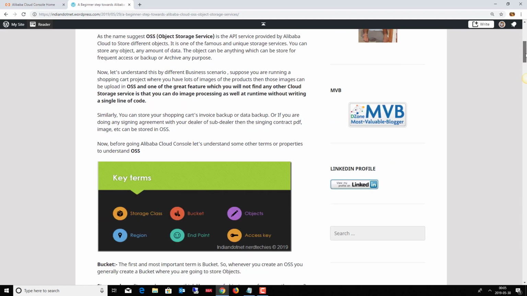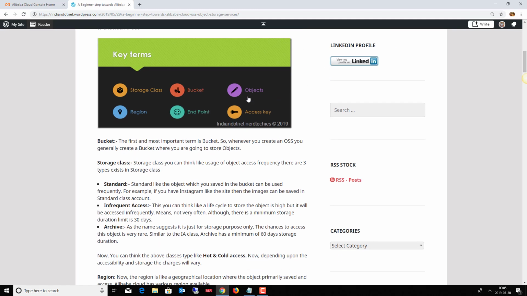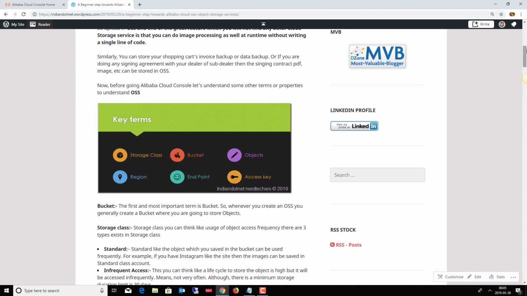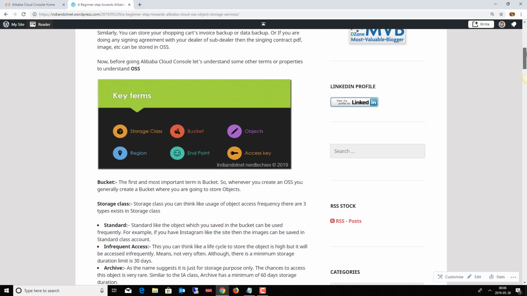Here are some key terms which I am highlighting, which you need to understand before jumping into Alibaba Cloud Object Storage Service. The first term is storage classes. Storage class is a bifurcation depending upon the accessibility of a particular file, PDF or image.